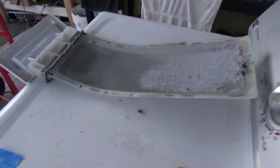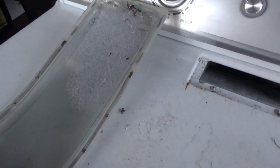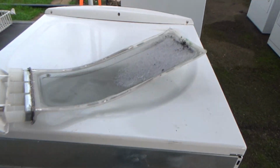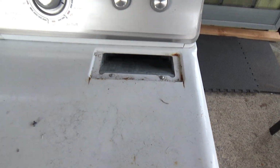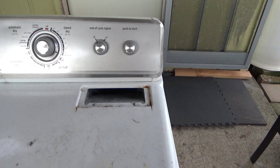Anyways, I like to take the screen out. I don't like to use them for parts trays, but I do. Put that over there. And then the very first thing I'm going to do is take these out, and these are just Phillips screws. So let me get my tool and take those out real quick.